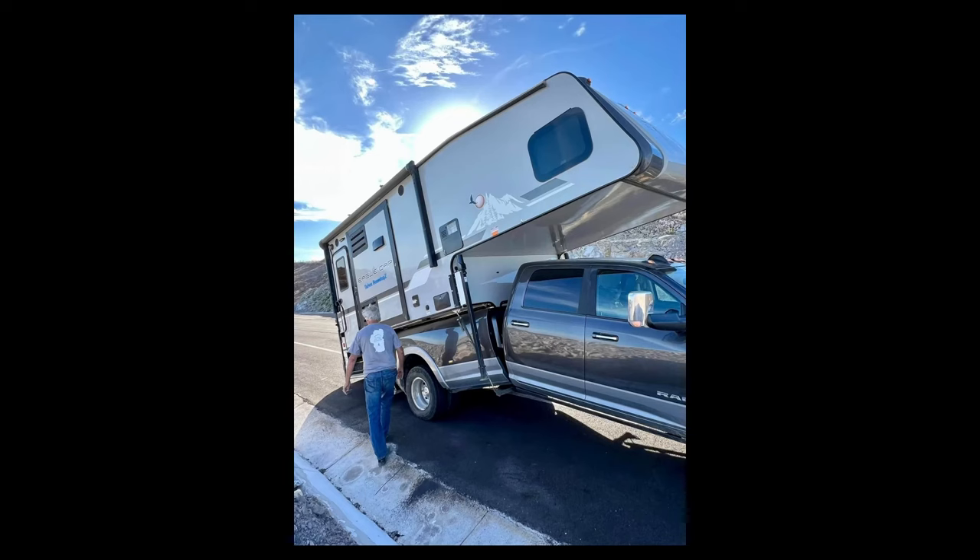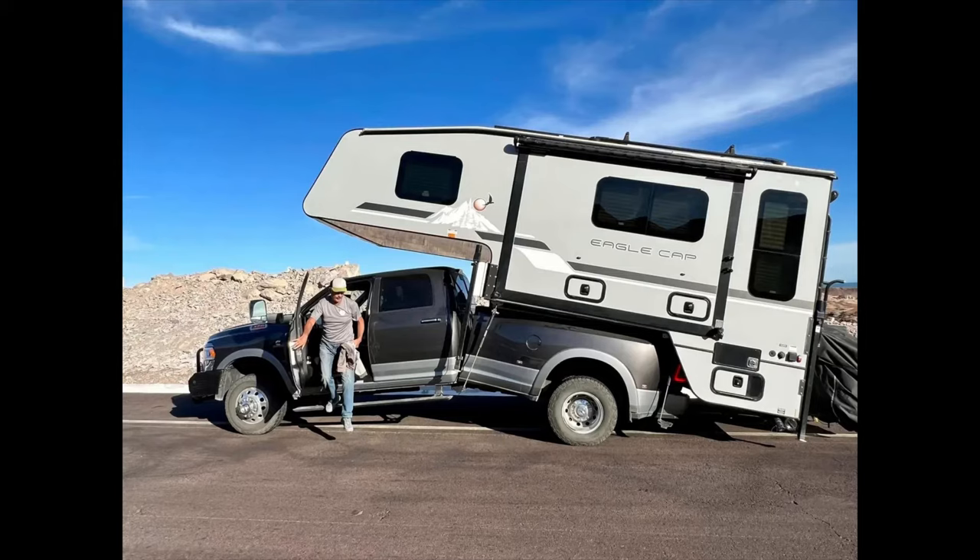This is an older picture but it demonstrates roughly the same year Dodge truck where the frame broke in half in the back. Now this is not exclusive to Dodge — there are pictures of Fords and Chevys with broken frames much the same way, but there seems to be a rash of Dodge trucks lately that have hit the internet with broken frames. This truck in particular I believe is a 3500 Dually with a pretty substantial camper on the back. Here's another picture of the same truck — these trucks tend to break the frame in exactly the same spot.